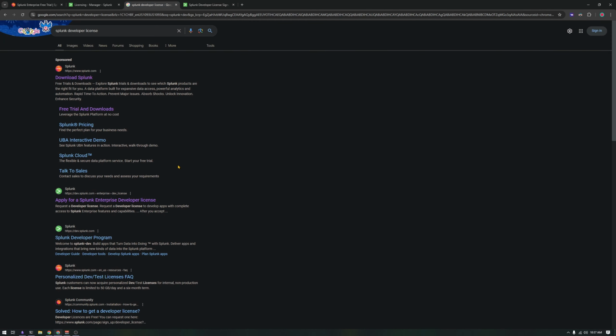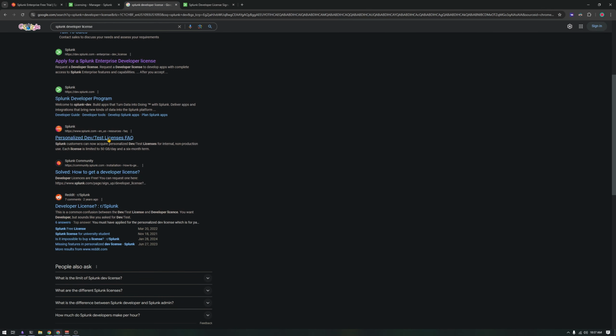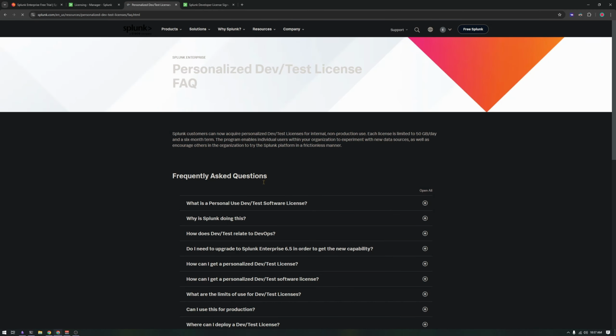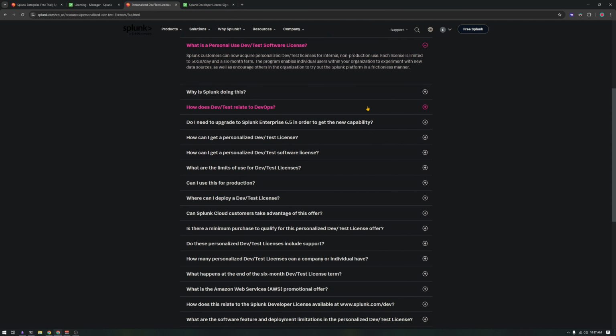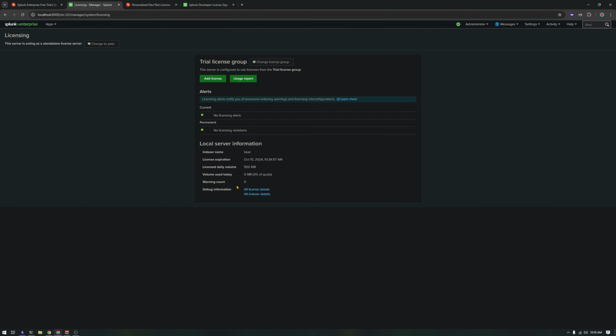And there is another license, which I think is this test license. It's a 50 gig per day one, but it does have some limitations. It's not as open as a dev license is, but it's also not as closed as the 500 meg free license. So whatever fits your need, just go with that. If you're just testing Splunk in your lab environment, and you don't really care about having more than 30 days, this free license with the 500 megs per day is completely fine for now.